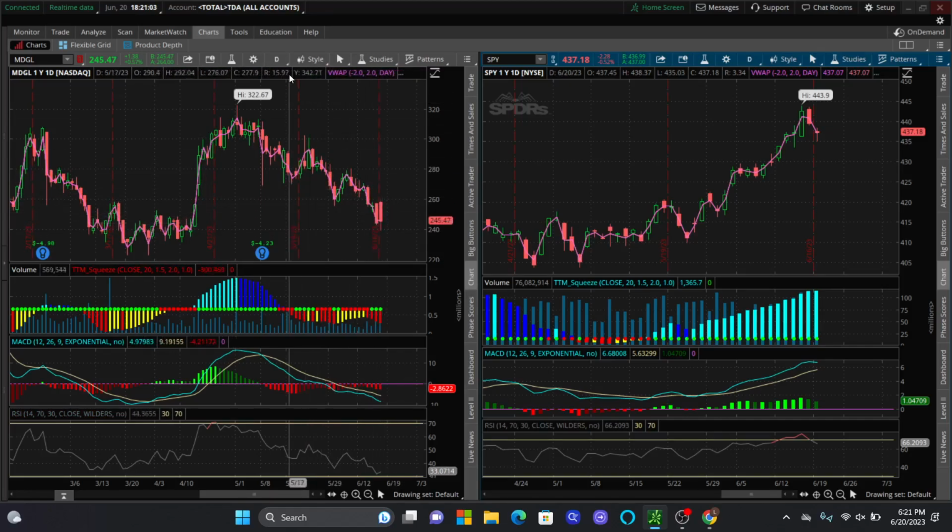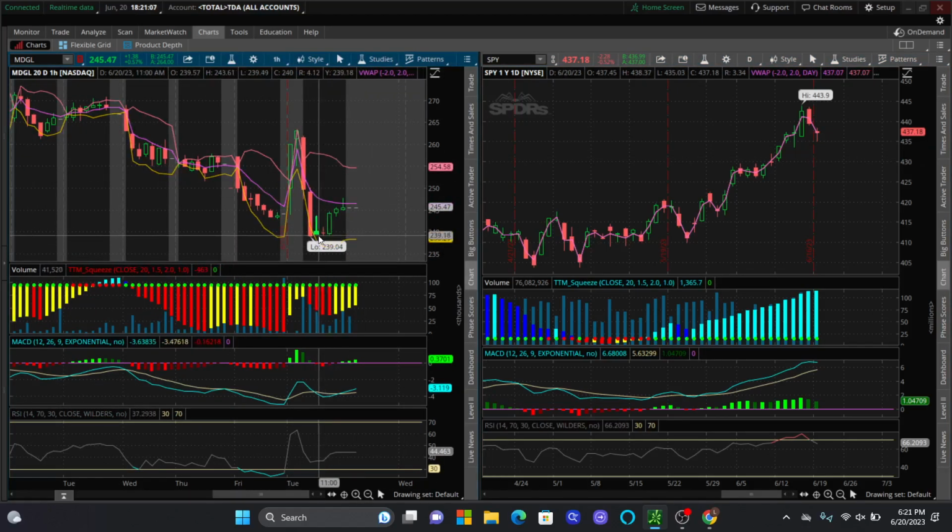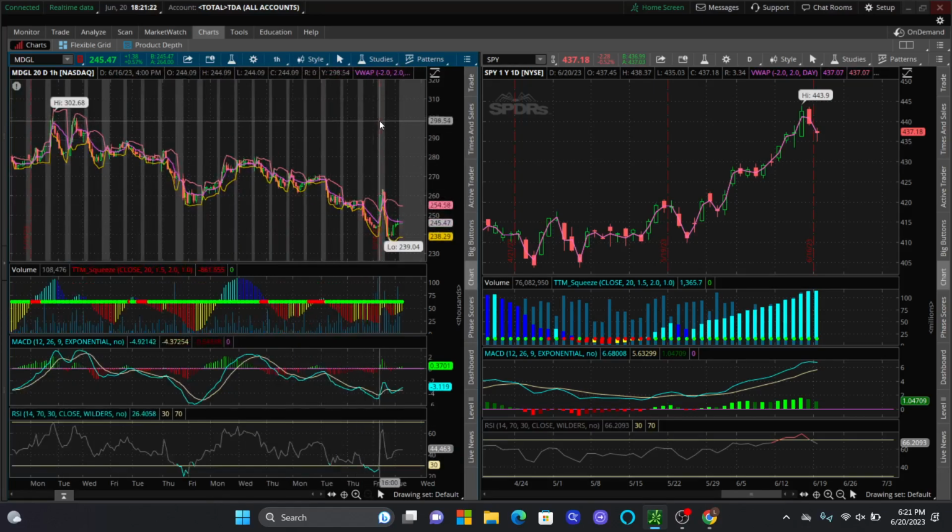Then it looks like it's starting to reverse a little bit. If we go to the shorter term chart right here, we can see we touched 239 and started reversing to the bull side. These contracts came in earlier in the day. They came in around 9 to 10 o'clock, so around this area right here. But as you can see, people started adding here, expecting to go to 300.